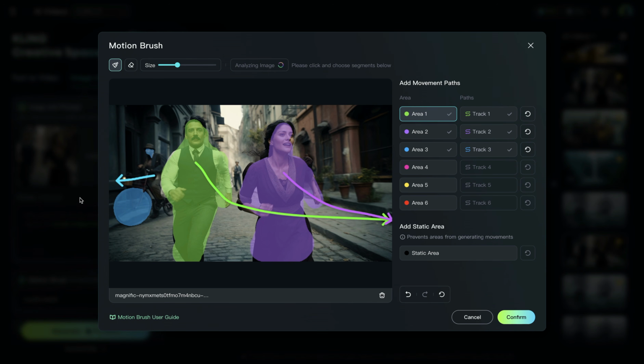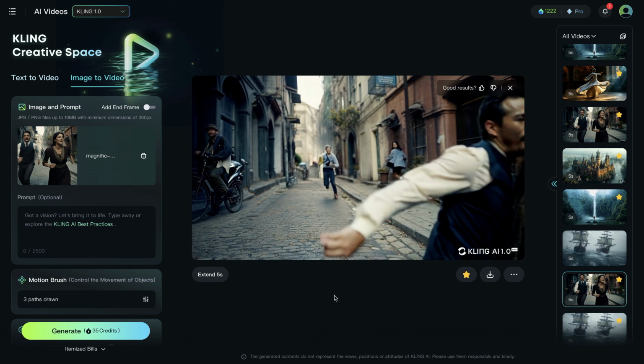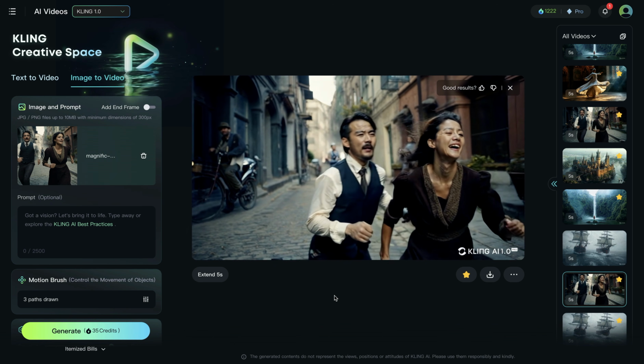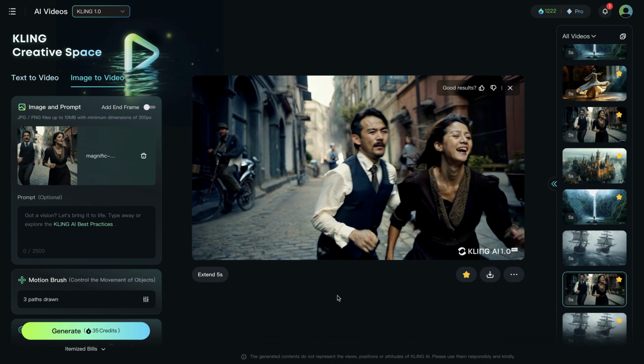In the next example, I had a little bit of struggle as well. Maybe again, I drew such a long arrow for these two subjects. It ended up with the dude jumping on the other subject, and it looked really bad. It's not really fluid and it's not really nice motion. I really think it has something to do with how long the arrow I draw is.